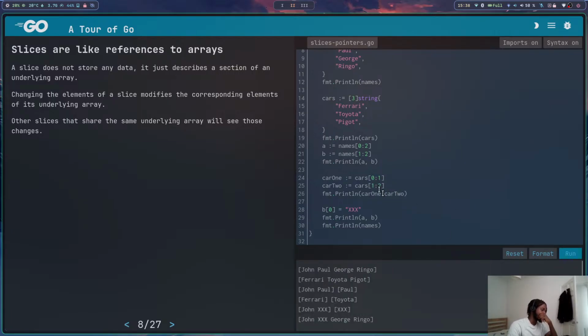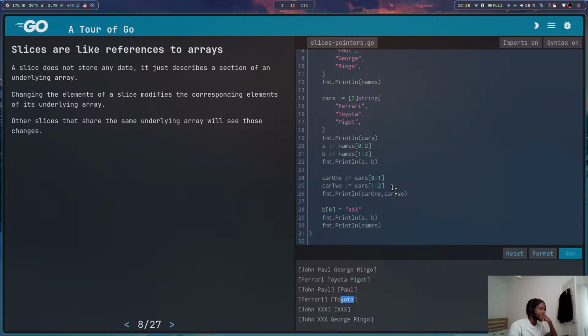So this is what we're looking at. 0 to 1, we're just going to get Ferrari because the range doesn't include 1. And in this case we're accessing just the value of 1, and we're not going to get to 2. So we have Ferrari, and we have Toyota.